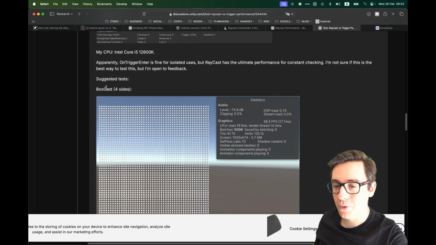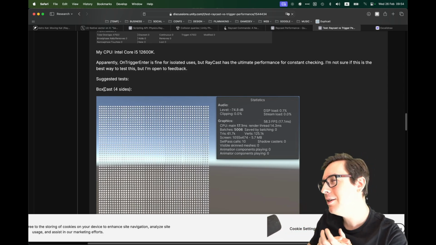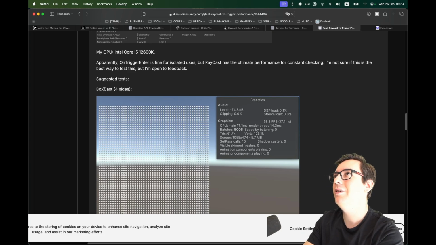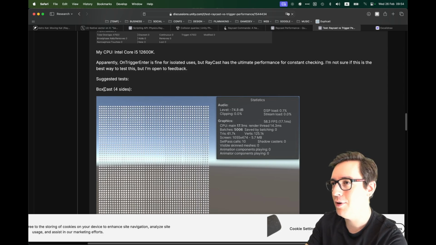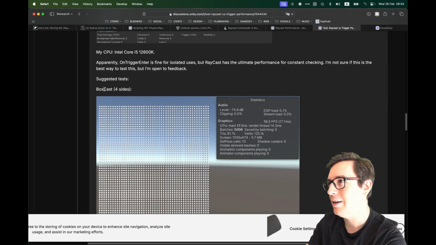Box casting on 4 sides. Of course, box casting is always more expensive than raycasting. Raycasting is one line. Box casting is a mathematical computation to cast that box. If I'm not mistaken, between all the shapes, the sphere cast is the most performant after the raycast. So between a box and sphere, the sphere is better, I think.